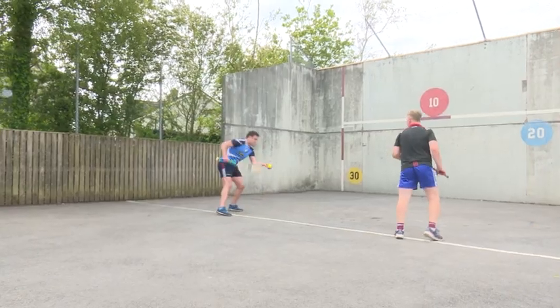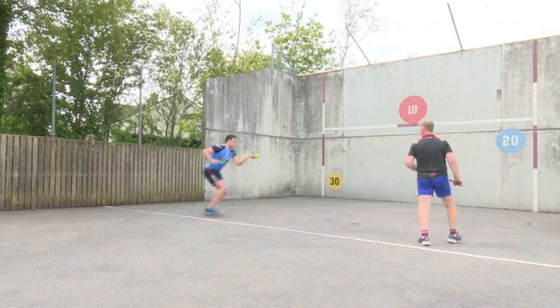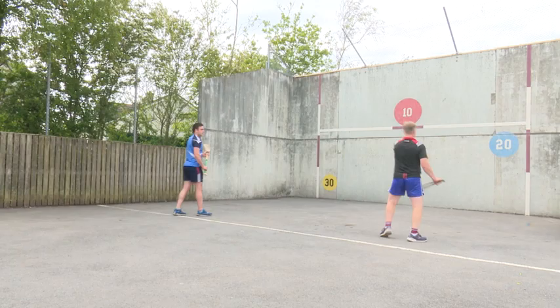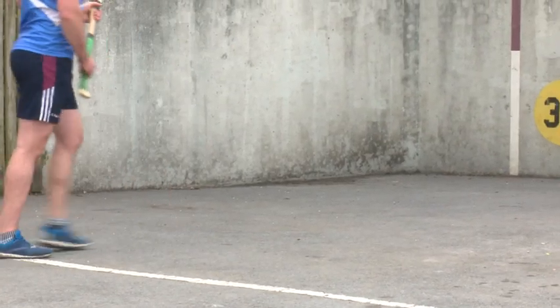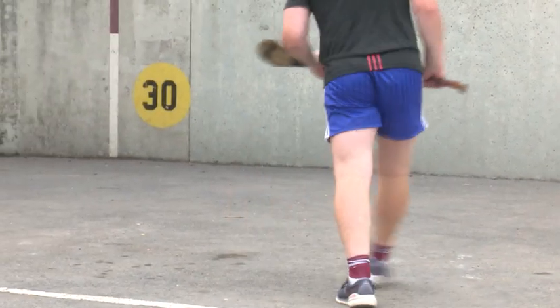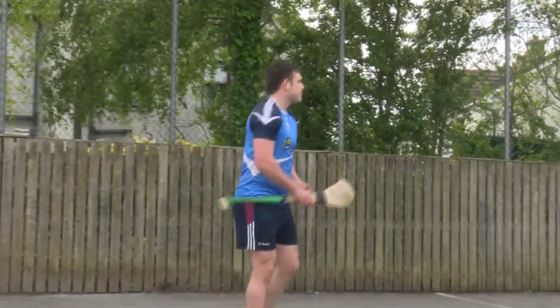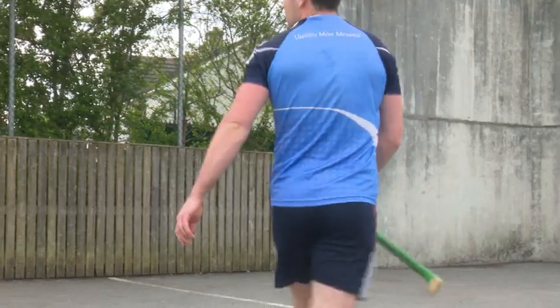There's loads of other games you can play. Can you strike the ball? Maybe one bounce off the ground, like a little bit of handball. Or keeping the ball off the ground with your hurly. There's so many things you can do. But essentially what you're doing is going into the wall ball or into the ball alley and you're striking ball. And once you're doing that and moving, then your two sides are working - your spin and your pick and your catch and all those things are working.